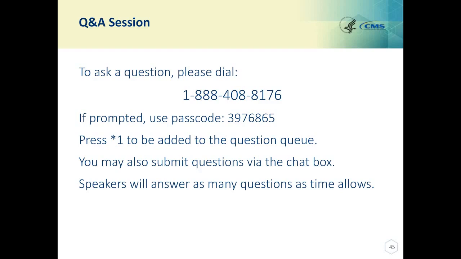Right. So even if you have that exception as a small practice from regular MIPS, you're still required to report for SSP, and that's not an applicable exception under SSP. So you still need to report it anyway. Although if you don't, it won't hurt your PI score, but it will hurt your quality score. Okay, I understand that. Thank you very much. That helps.